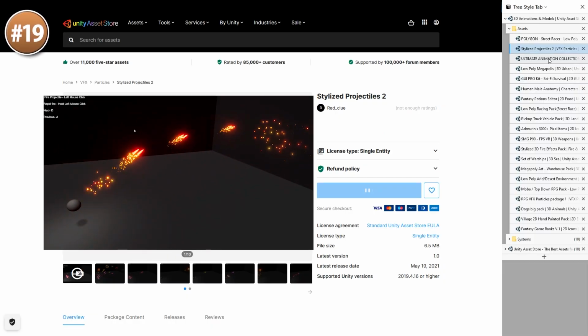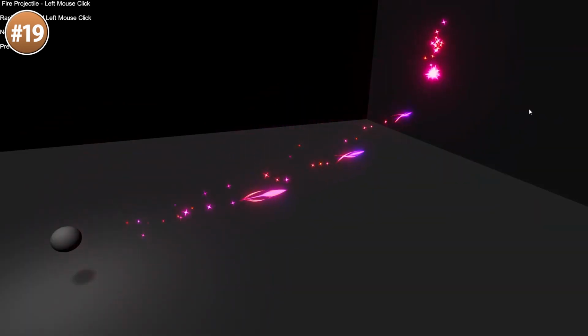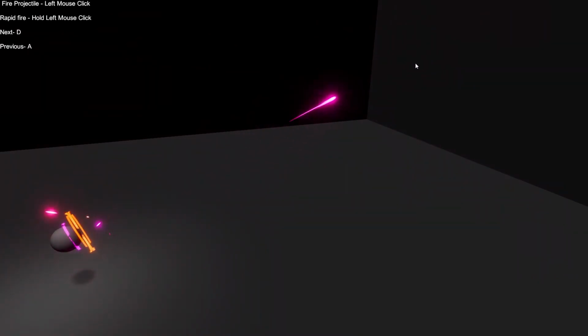Then if you're in need of some particles, here is Stylized Projectiles 2. It's a pack with 10 unique projectiles, hit effects, and muzzle effects. They all look really great, everything from simple fire projectiles to some really fantastical rays.